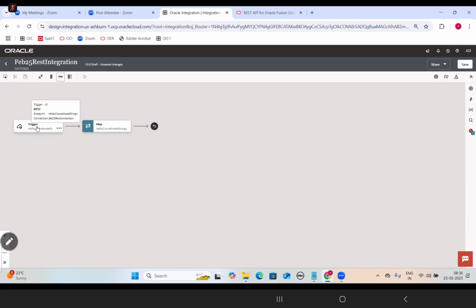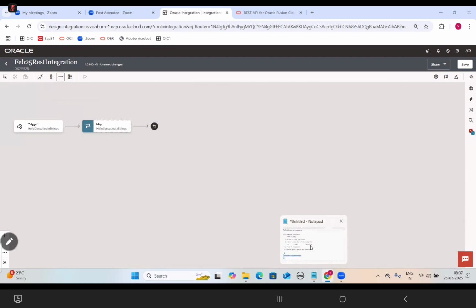And we have configured the request and response, right? So how are you going to map the request and response? How are you going to link them? That will be taken care of by the mapper. Understand or not? Using this mapper only, we are going to connect the request and response.